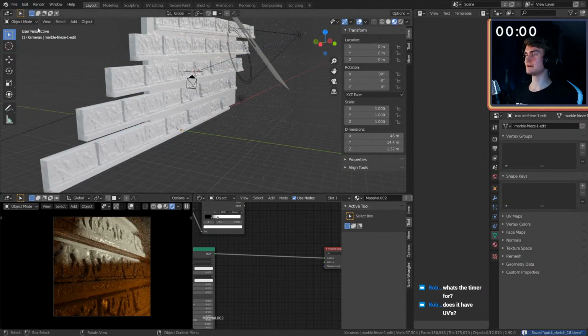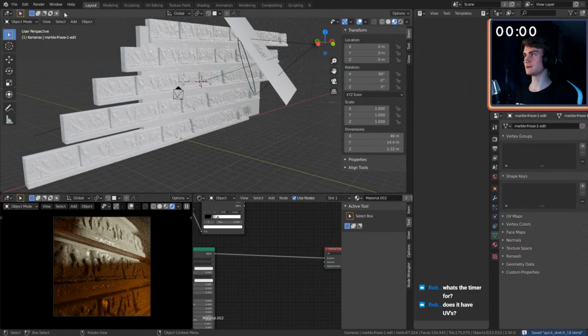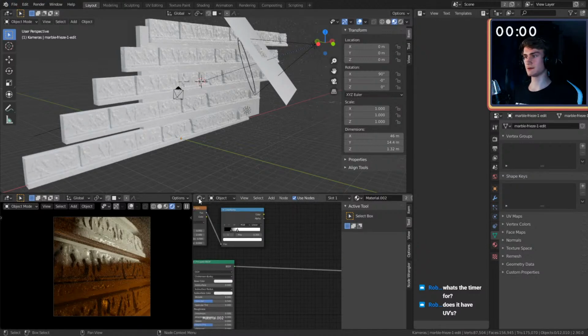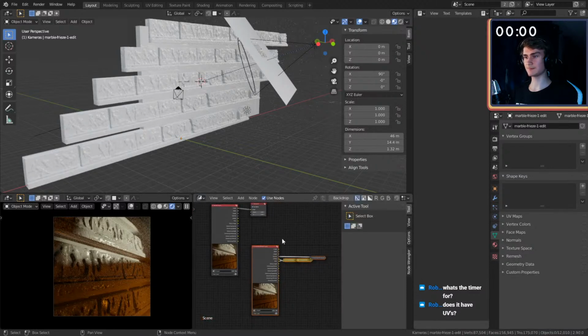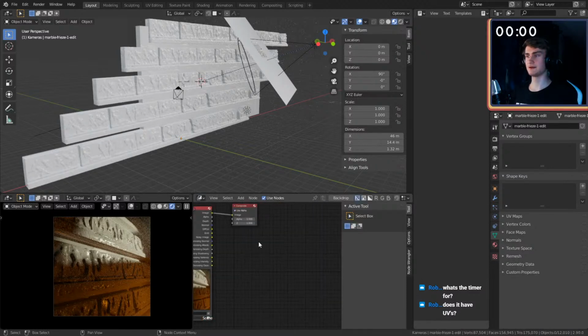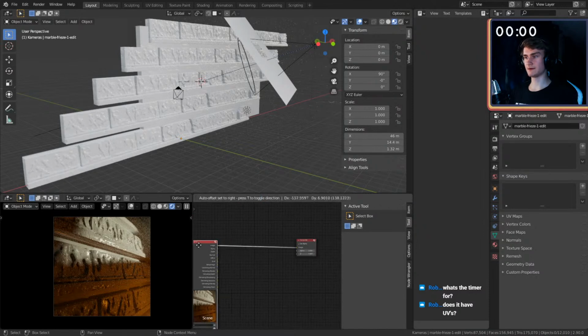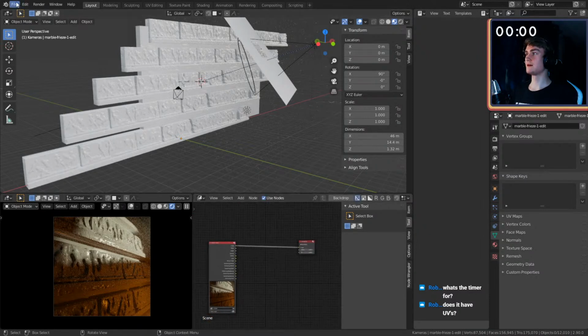So if you've always just rendered your stuff once you were done and you've never used the post-production tool before, do it. It's gonna add so much to the scene. So let's do that real quick. What I'll do is switch from the shader editor to the compositor. Remove this, I don't need it. And now we have our compositor. What we have to do first is render this again. So let's render this real quick.